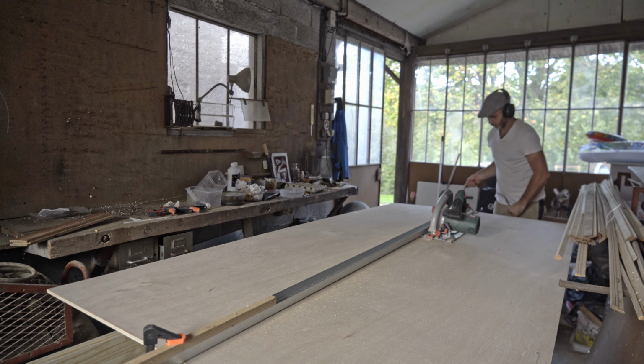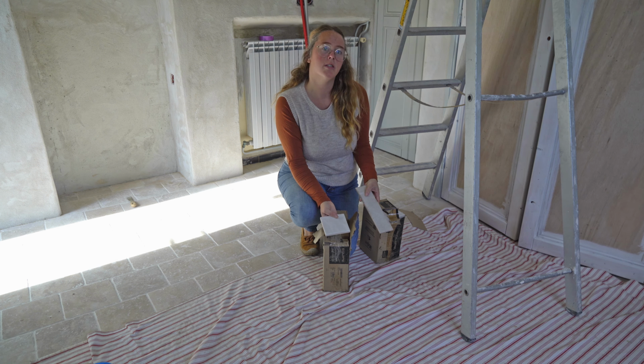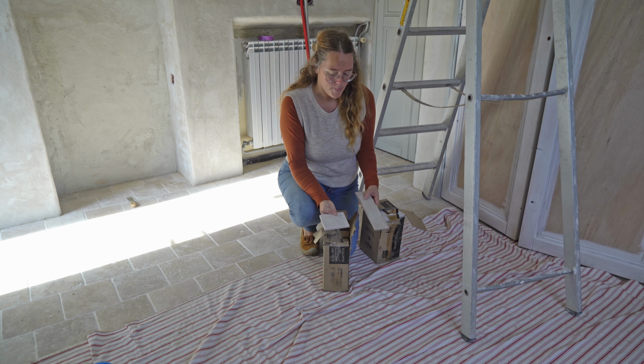Last week I mentioned that we want to do something special in the room that I have never mentioned before. It has everything to do with this niche and these tiles. These two tiles we used in our bathroom in the Netherlands. And when we moved here, I thought maybe we can use them someday in our house. But till now I didn't know where. But I think it's very nice to use in the niche to give it something extra special. I'm going to show you how I'm going to use it.